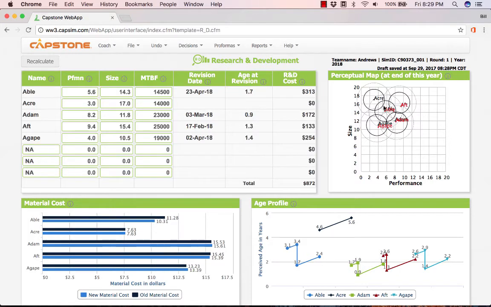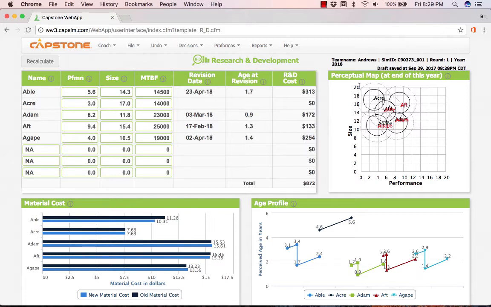So at some point, Acre's going to get past 7 years old. And then what do you do? Do you R&D it, at that expense, to try to bring it newer and then wait for it to get old again? Well, I wouldn't. And so what I'm planning on doing is, after it gets to be 7 years old, I'm not going to do a thing to it. I'll sell off all its capacity at some point in time and just let it die. So it'll keep drifting this way.